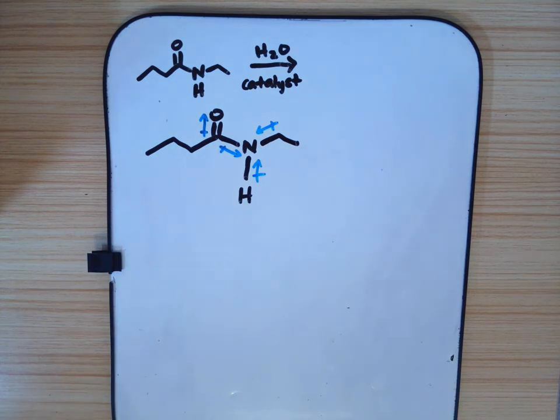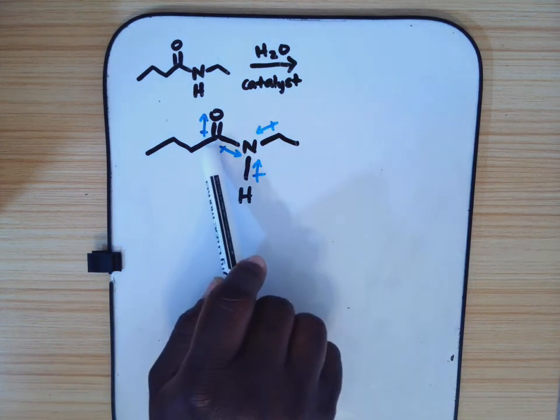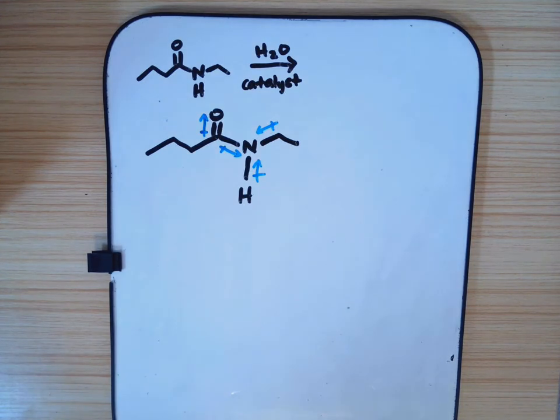We have this carbon that is bonded to two more electronegative atoms, so they're pulling on those electrons. You have this carbon that is having a tug of war going on, where the oxygen is pulling on the electrons, but the nitrogen is also pulling on the electrons. So that carbon is being pulled in two different directions by two different atoms. That creates an unstable carbon. It's not happy being pulled in two different directions, and if it could get rid of something, that's what would happen.